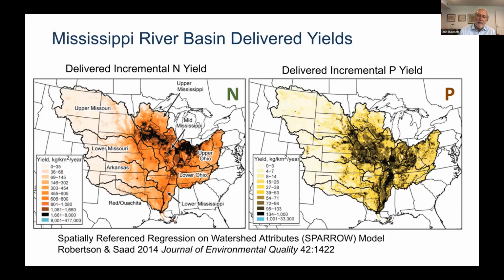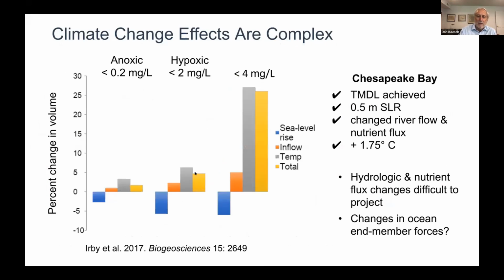And so there's ability to target the efforts, but the states involved in this have really resisted any allocation of load reductions by state, which is what occurred in the Chesapeake many years ago, and in Europe many years ago. And they've really resisted any kind of an allocation goal. So there's no real nutrient reduction strategies for the subbasins within the Mississippi Basin.